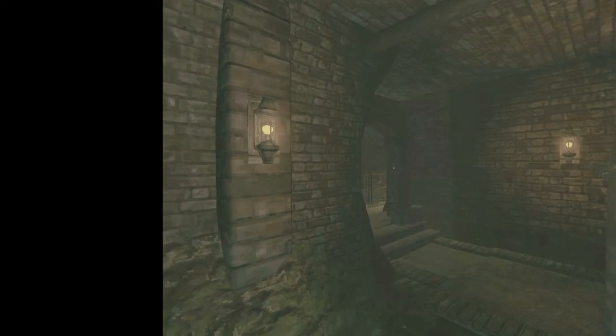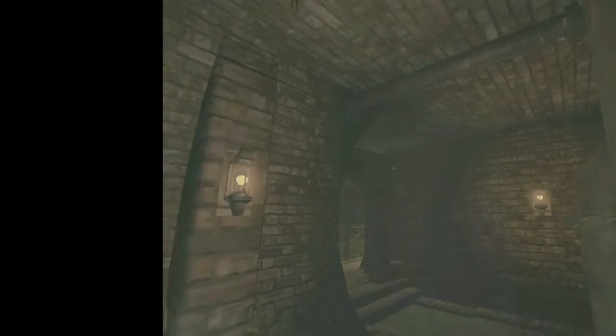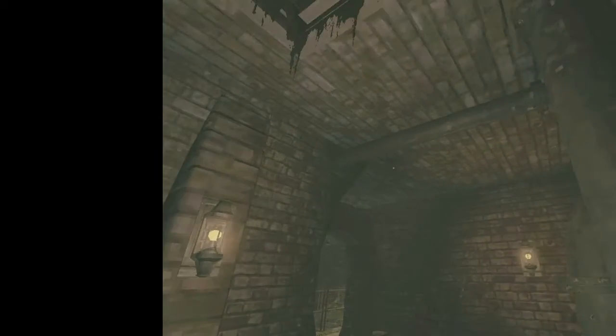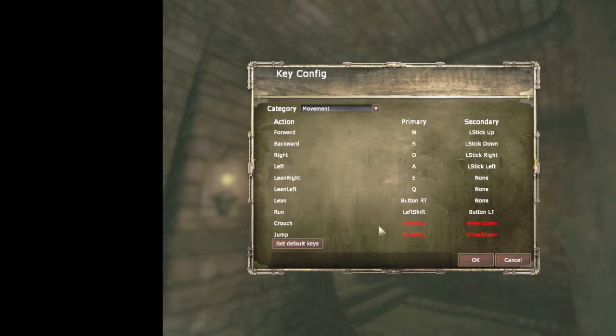Alright, so let's make a video about this. I found these three new clips in sewers today. I was doing some testing with these new keybinds, the ones where you bind crouch and jump to wheel up and wheel down. I found some pretty interesting stuff in sewers today. I thought I'd go over them one by one.